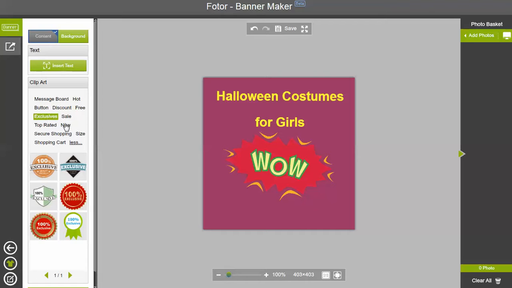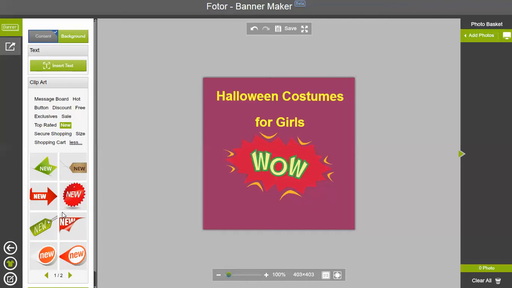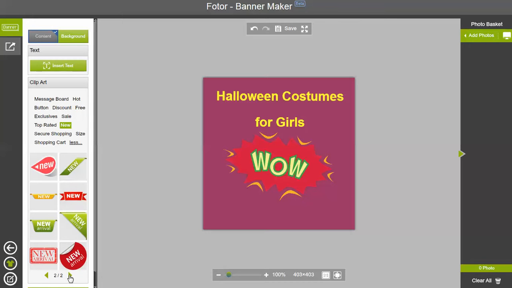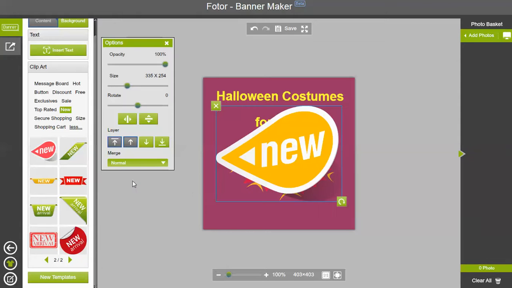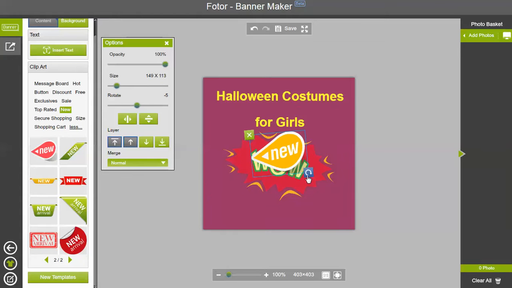New is a good button to use when we're building banners to use on our sites, and again, we're using this to put an image on our post that we could use on Pinterest or other Web 2.0 sites to get some attention. We could click the new and see that there are some different color options. So I could throw a yellow one on there, and again drag the circle to change the size and move that around. Okay, so that's one option.